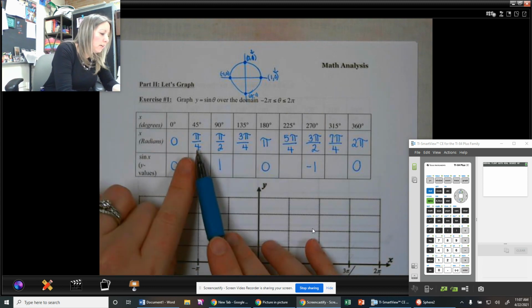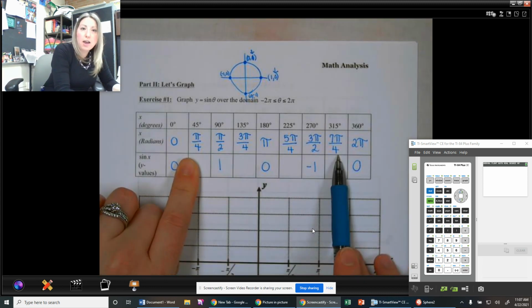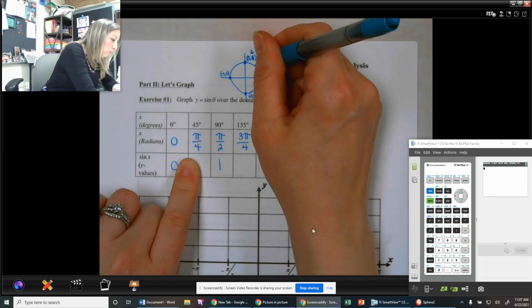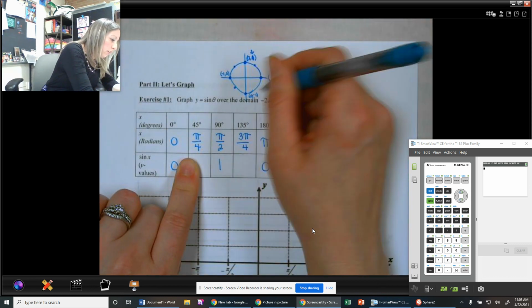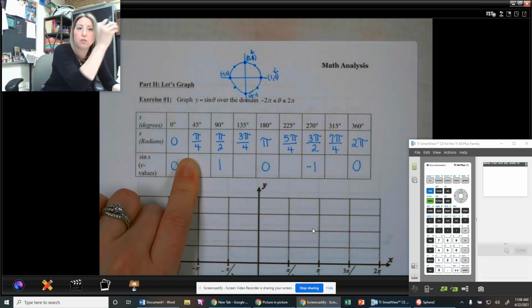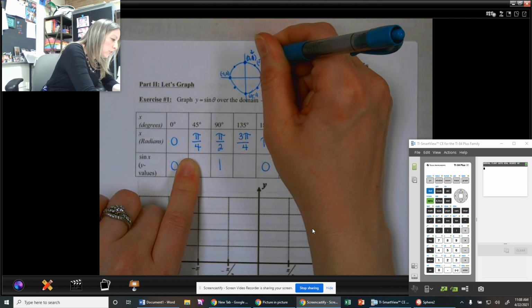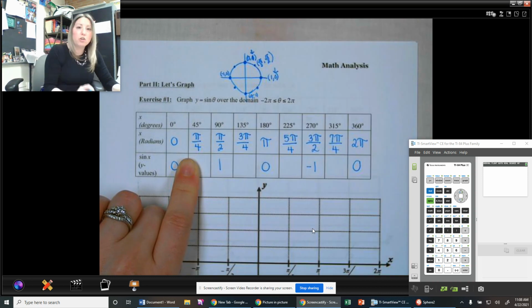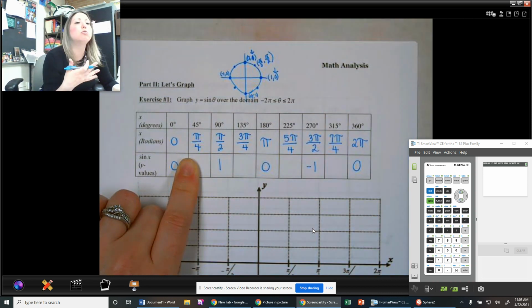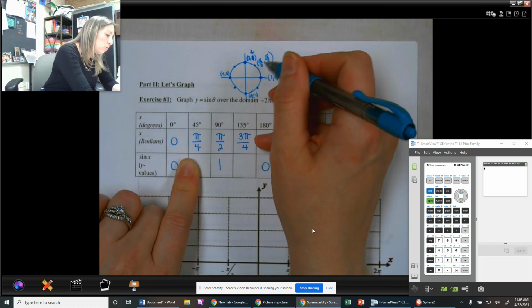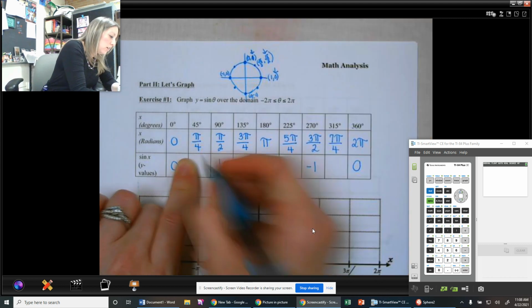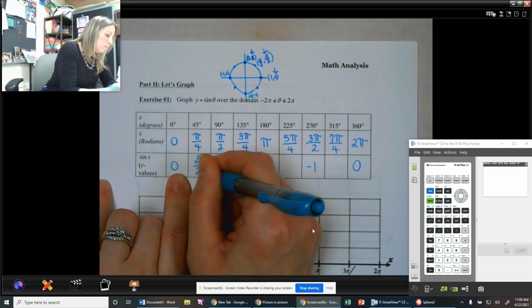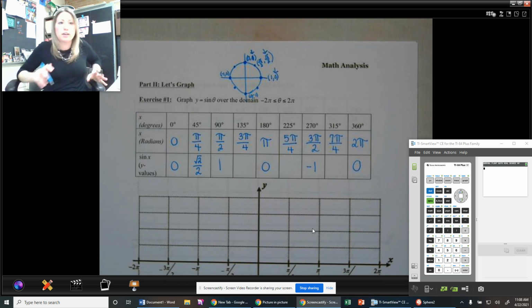Now, of course, what I skipped over was all these special points around that circle, because those are all the 45-degree reference angles, okay? As we know, at the 45-degree reference angles, they are always radical 2 over 2, and it's just dependent on which quadrant we're in as to the sign of that radical 2 over 2, okay? So in quadrant 1, of course, the y value of that coordinate is positive. And we use radical 2 over 2 because it's the exact measure.